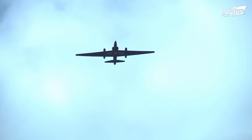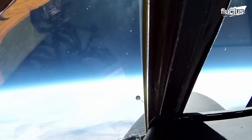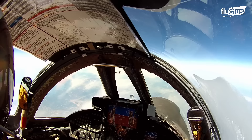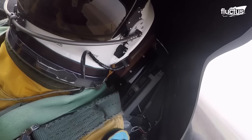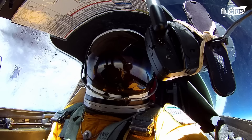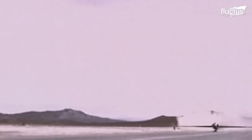Pilot prep is even more detailed for those flying the U-2. As it's a single seater, any pilot flying this aircraft is alone and very high up in the sky — any wrong move or problem with the aircraft could be deadly. The U-2 is a reconnaissance aircraft that operates above a range most enemy aircraft can reach, allowing it to collect intelligence over a large area. Developed at the beginning of the Cold War in the 1950s, the U-2 became famous in 1960 when it was shot down over the Soviet Union, causing a major diplomatic crisis.